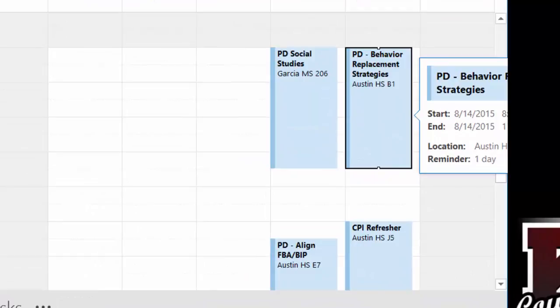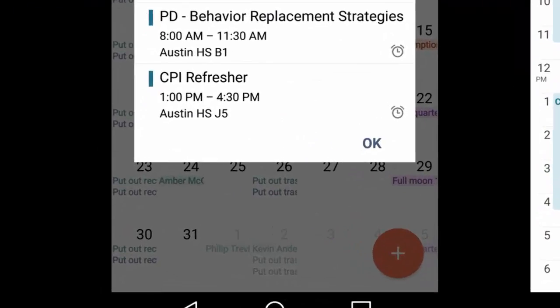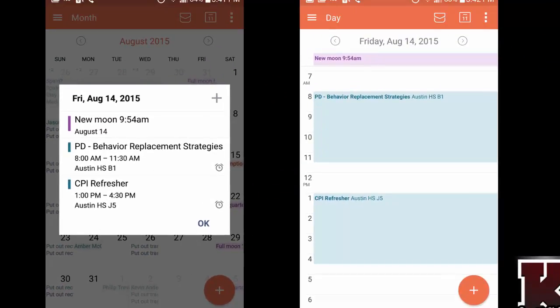Okay, here's Outlook on the computer, and this is my current calendar, which hasn't filled up yet, but will very soon. And you can see here I have some professional development courses on my calendar. Here you can see the same thing on my phone. I did not type this into my phone. I only synchronized my phone to my Fort Bend ISD account, and you can see that my professional developments are there. And right now here I am looking at Friday, August the 14th. And you can see that they're there.